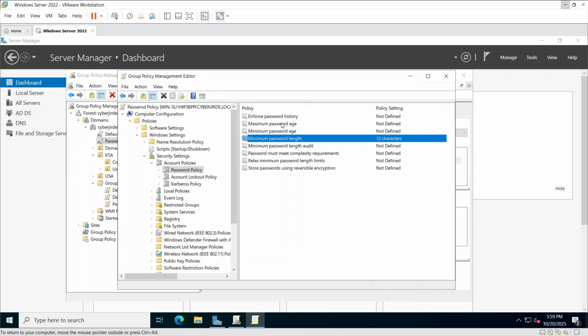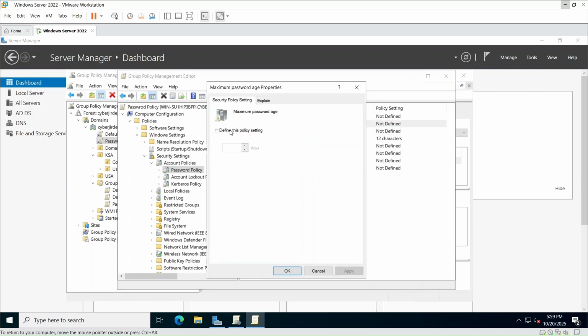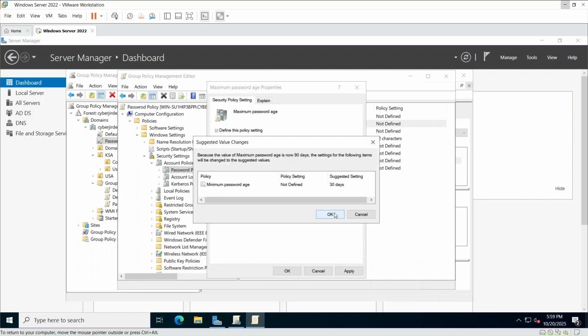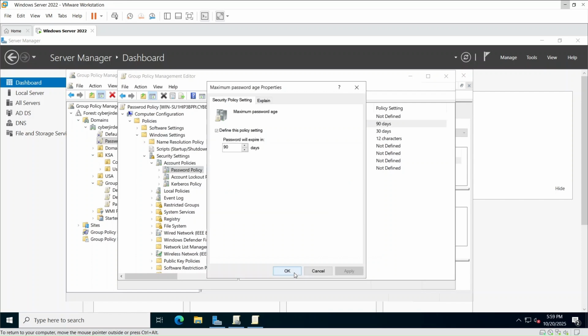Now the maximum password age. Define it here. Let's make it 90 days for the organization to change the password. Here it's telling you that the maximum password age is 90. So it will define the minimum password age. Click OK.